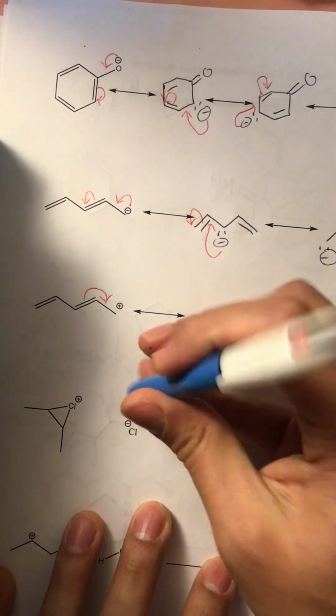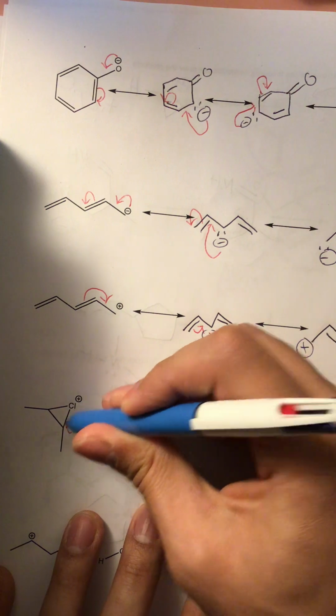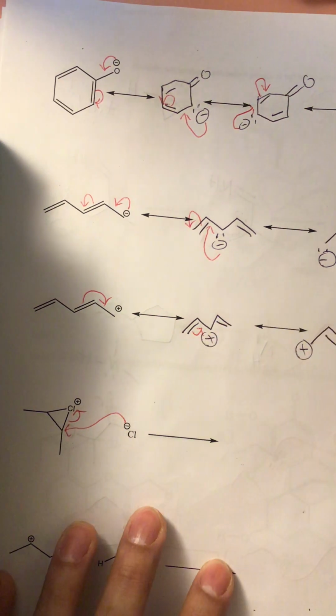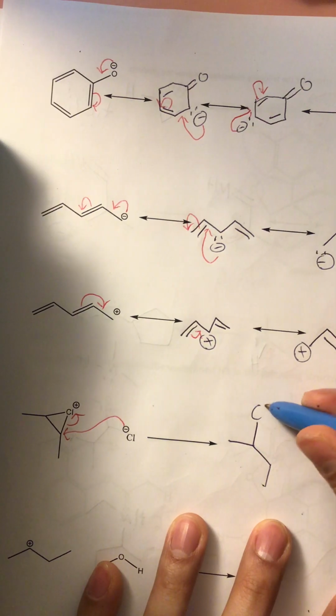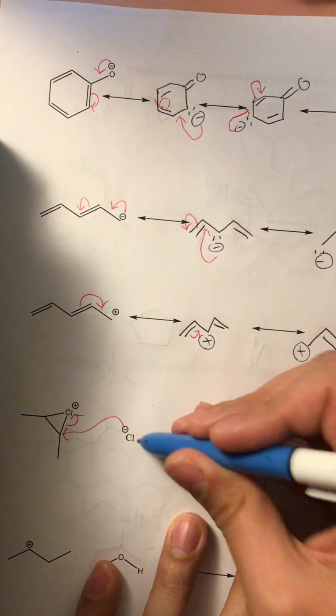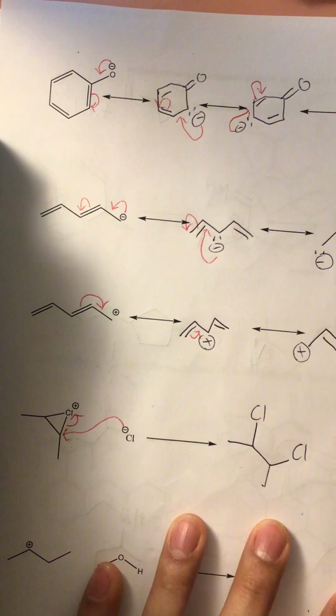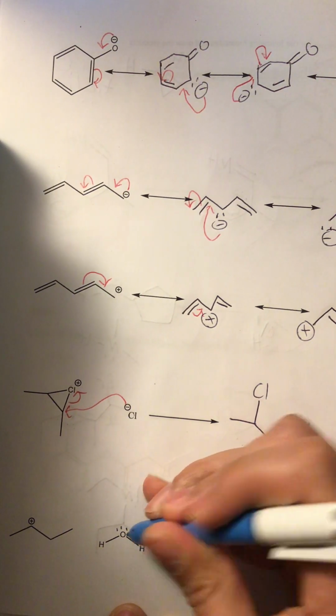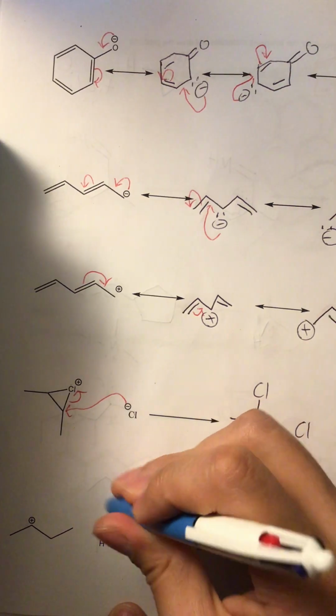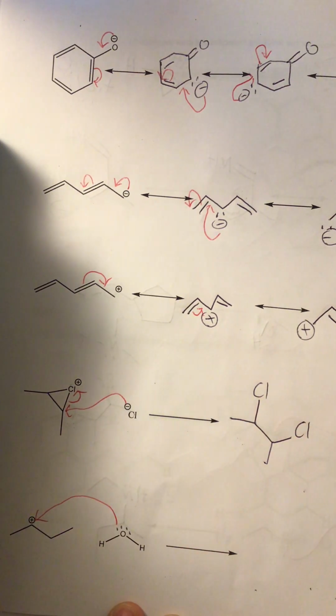All right, and then this chloride is gonna come and attack there. Push that up. This is just like the bromine one we had earlier. This is the chlorine that's right here. This chlorine is this chlorine. I have water coming and attack there.